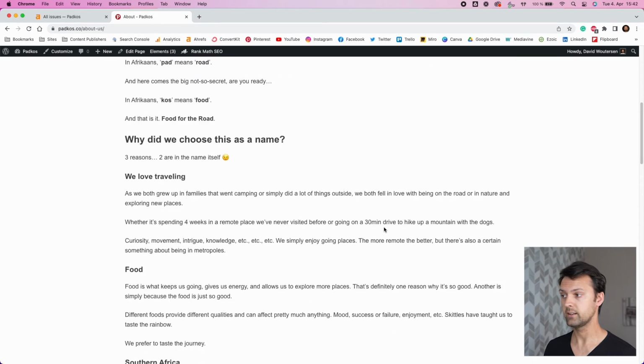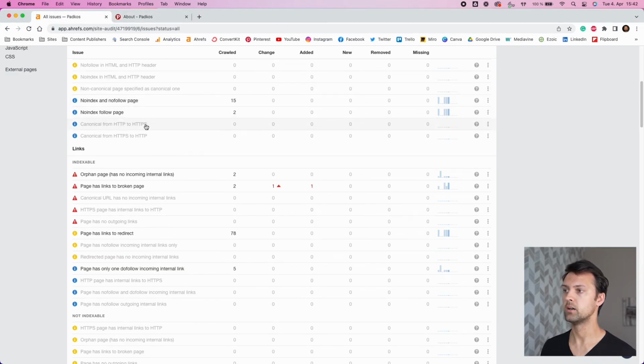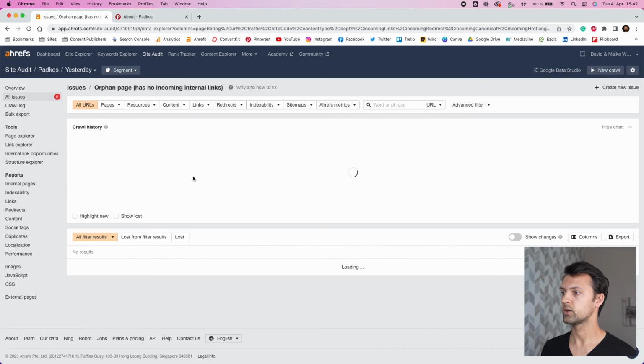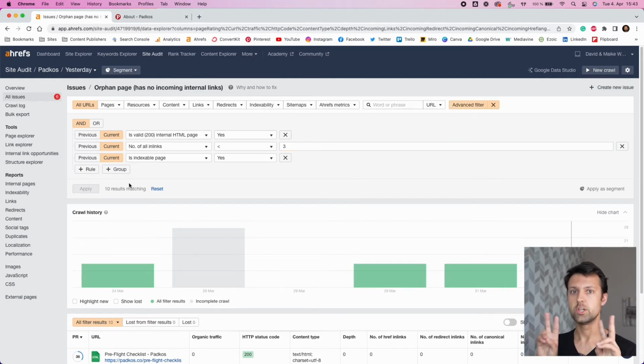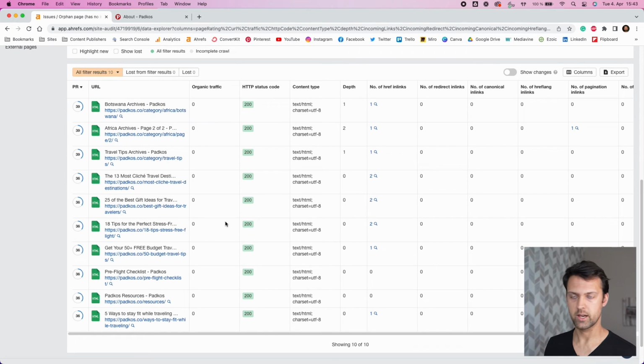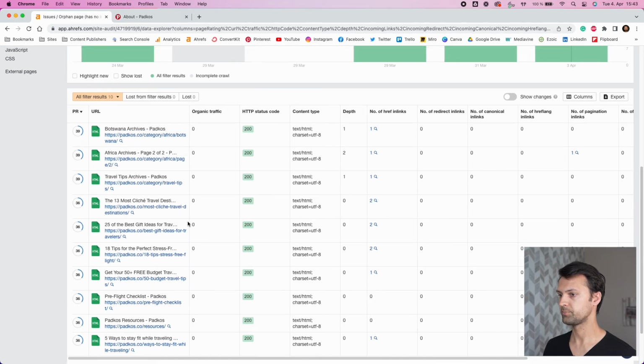To find these, what you can do is add some filters to remove some of the amount of links that is picked up. So, for example, under orphan pages, if I go to advanced filters here, I can say that the minimum amount of all links should be more than, let's say 3. This is going to depend on your site, how many general links, how many navigational links you have that you want to get rid of. It shows you a 10 results match, 10 pages here.